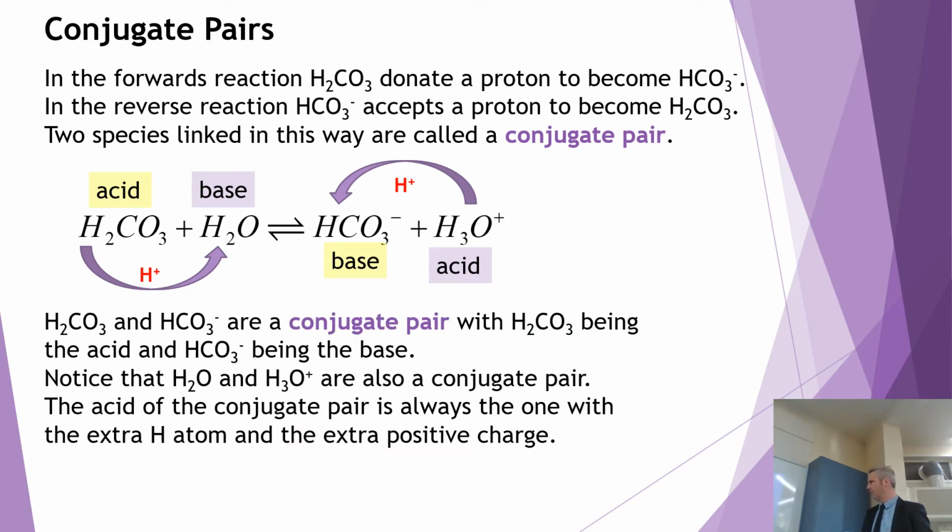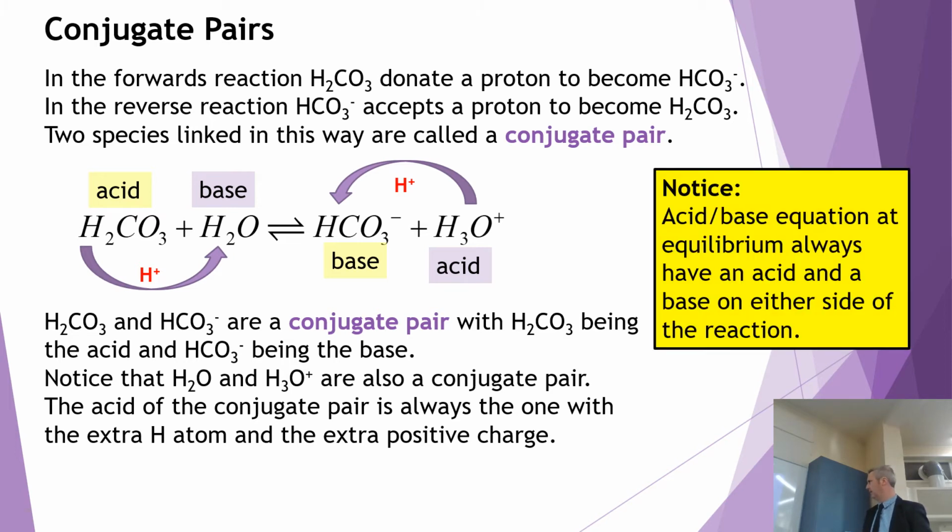So these two, conjugate pair. Notice that these are also a conjugate pair, and the difference is an extra H plus, as I just talked about. The other thing to notice about an equilibrium when we have an acid reacting with water is that on either side there's always an acid and a base. You don't have two acids or two bases. We're always reacting an acid with a base to go forwards, and an acid with a base to go backwards. So on either side there's an acid and a base, but also across the equation we can recognise the two that are only an H plus different from each other. They're called a pair. One of them is an acid and one of them is a base.